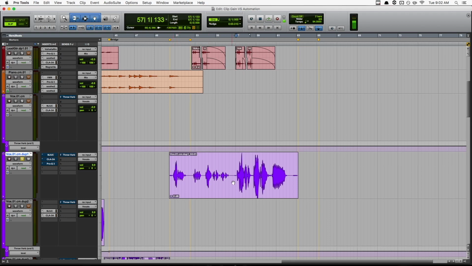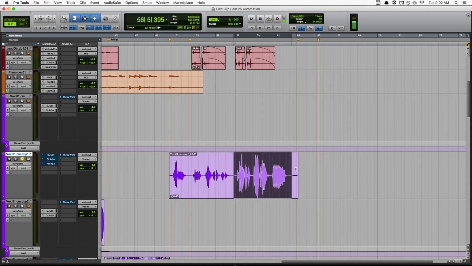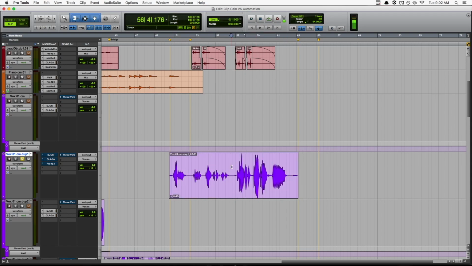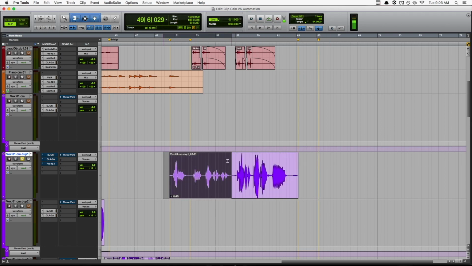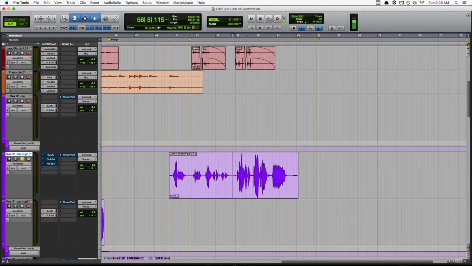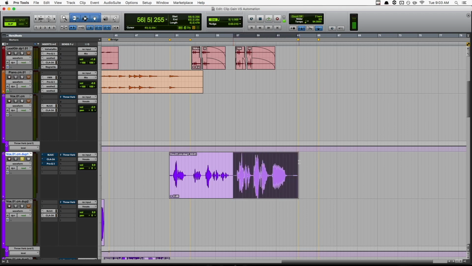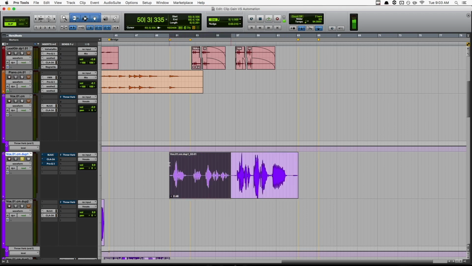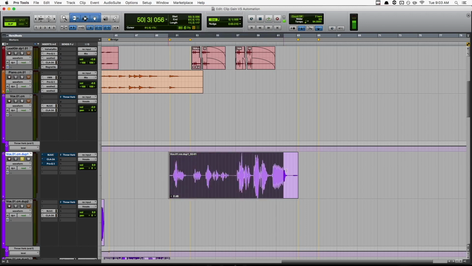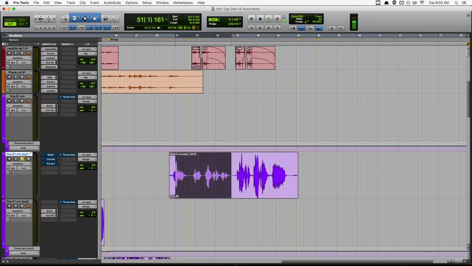So if we continue to look at this vocal line here, you can see that the first half is considerably quieter than the second half. And this could have been for a number of reasons. It's possible that the first half and the second half are different takes and they adjusted their preamp level in between these takes. Or maybe she leaned in closer to the mic here. And part of it's just the intensity of her singing, although both of these are pretty gentle, so that doesn't make up for the full difference here.